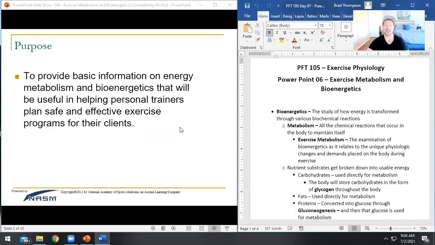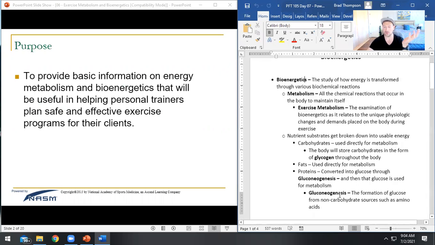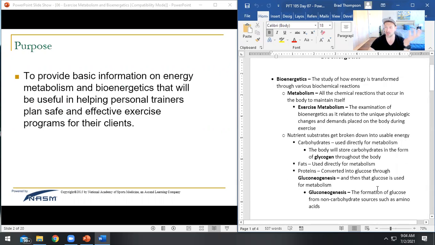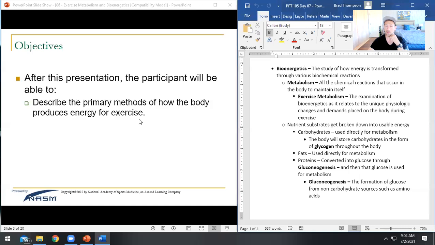The purpose of today's lesson is to give you guys a really full, rich understanding of metabolism and the whole bioenergetic continuum, which is moving from food down into glucose into ATP, and the various ways that we use that, how we can write programs to effectively utilize different parts of the bioenergetic continuum.